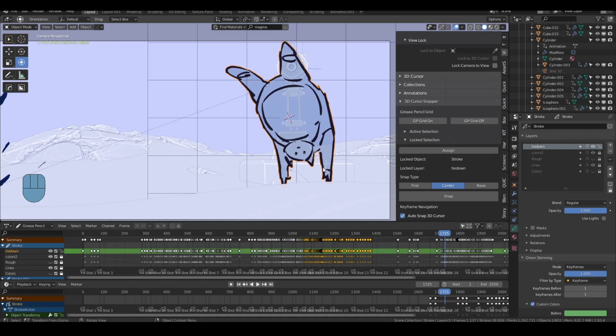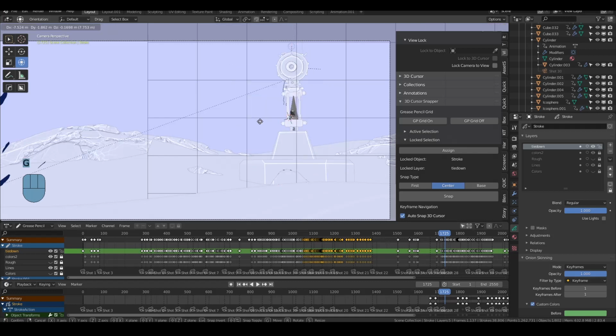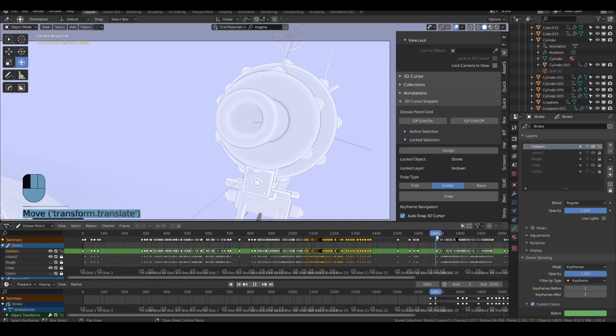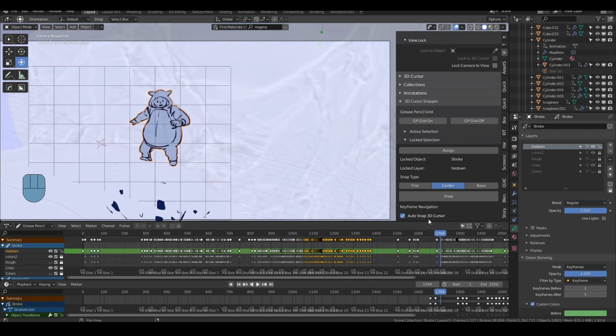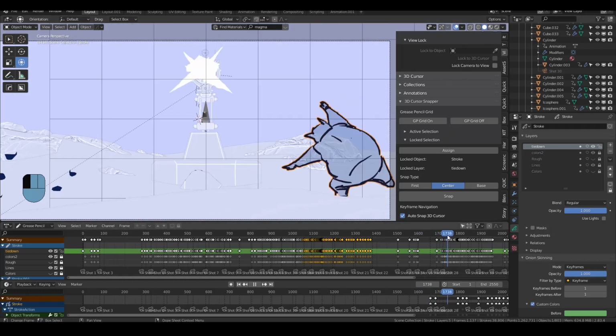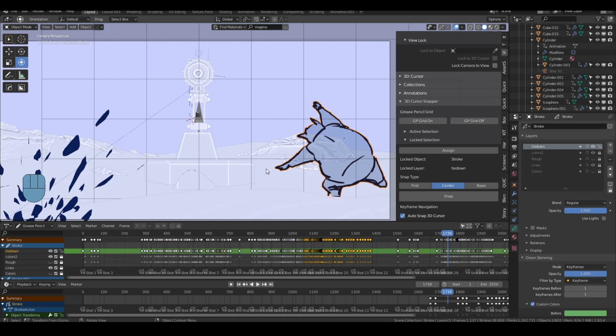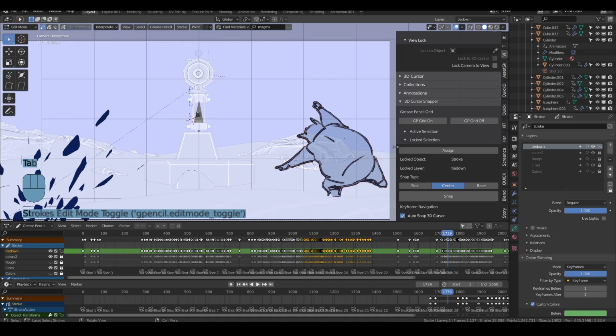Don't do anything in object mode in this version, because if I move this in object mode, it'll just move the entire thing and throw everything off. So you just don't touch object mode if you're going to use the cursor method. If you want to manipulate the position of your character artwork, or do edit mode type stuff, then go into edit mode, and that all works the same as it does on anything else.